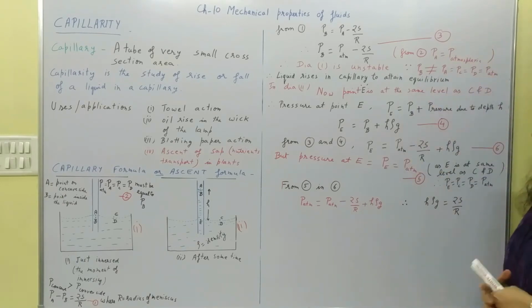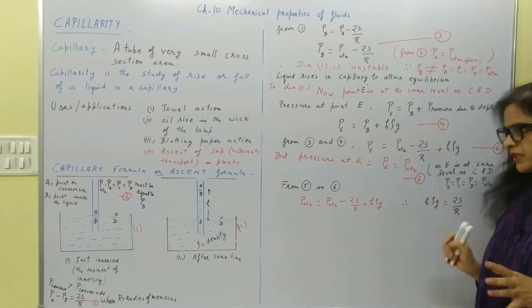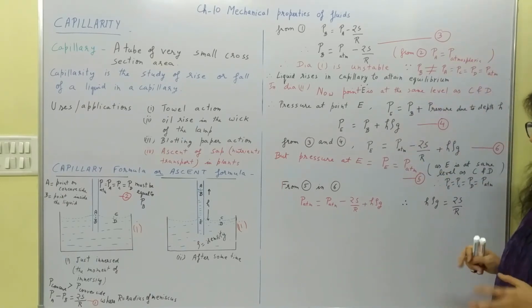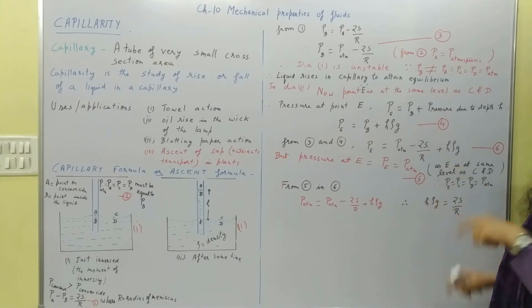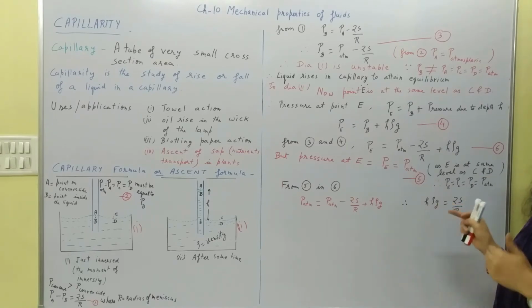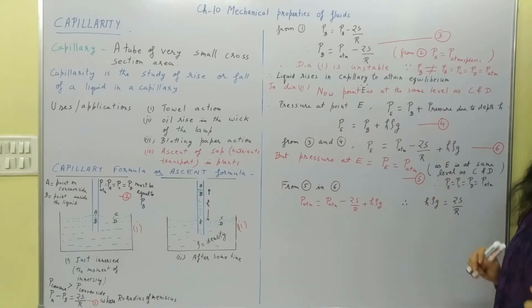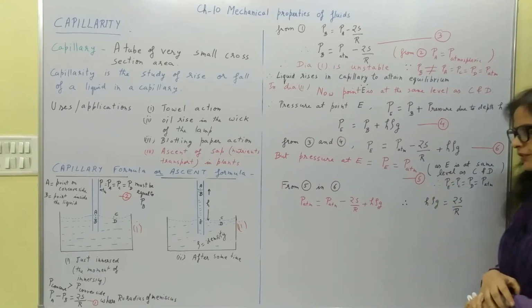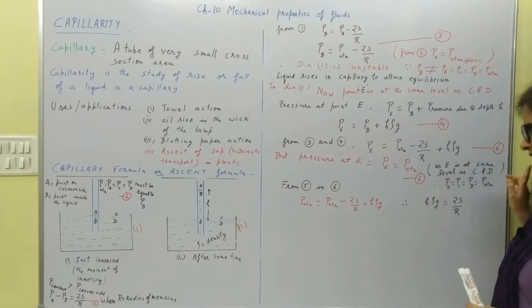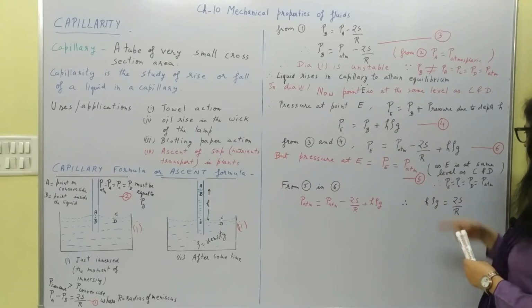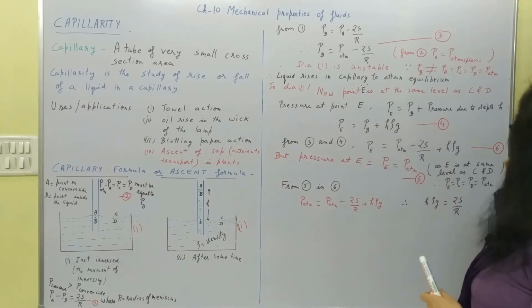This all I have explained in detail just to make the concept clear. Otherwise, in some books, simply one line is written that liquid rises in the capillary to equate the pressure difference between the 2 points at the same level within the capillary and outside the capillary, right? So we can write that also in short later on, but first let me derive this.